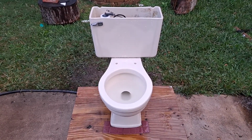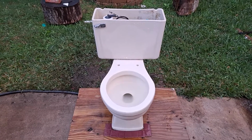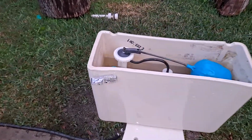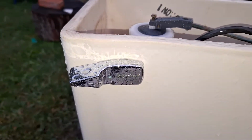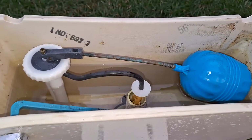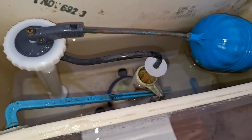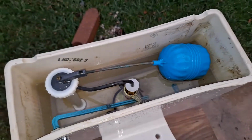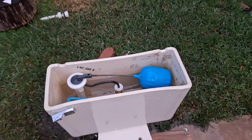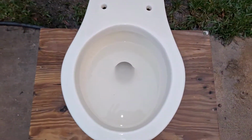Here are the tests on my 1983 Mansfield Imperial. There is no water line in the tank or on the flush valve, and it seems to flush okay at this level, and this is about as high as it gets. So I'm just going to leave it like that and see how it does.